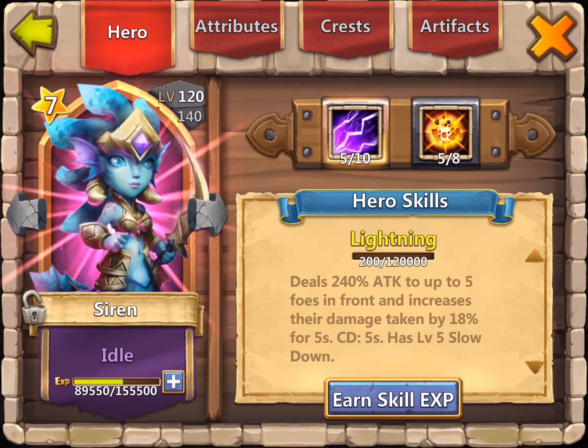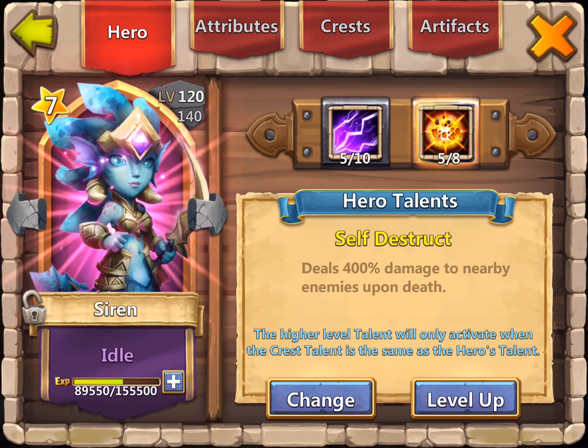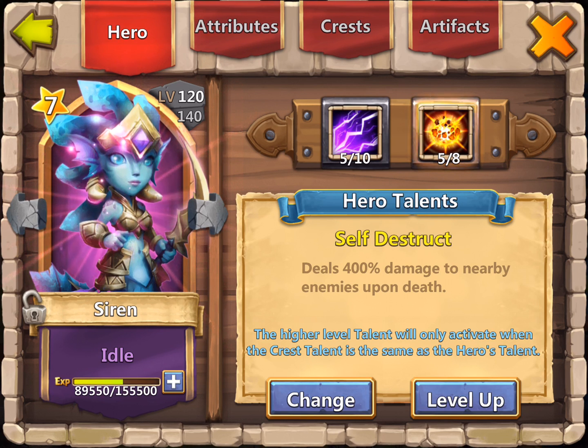Same goes for Siren. She only deals attack up to 5 foes in front of her. So if she has her back turned to the opposing heroes, she's not attacking them. She will not attack them. So yeah, 5/8 self-destruct is just there. It's placed on someone. It's still 5/8 here. But as soon as I get something better and I cannot put on anyone better, she'll probably get it.